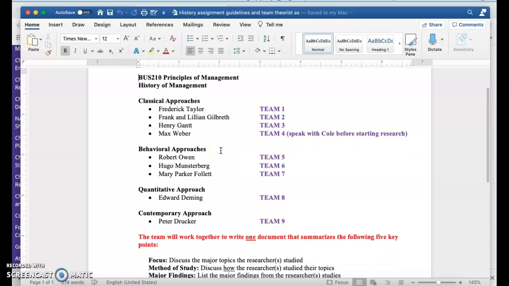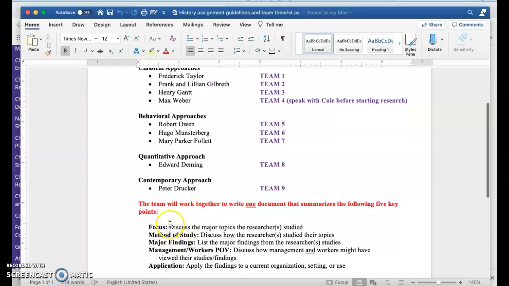And really this kind of goes for every team. These individuals worked in a lot of different areas. They had a lot of different ideas. And so what's going to happen is that, for instance, Frederick Taylor or Frank and Lillian Gilbreth, you'll find that they have a lot of interests. And so one of the challenges is to make sure that the focus that you are going to profile for this class is really related to how it's improved organizations.